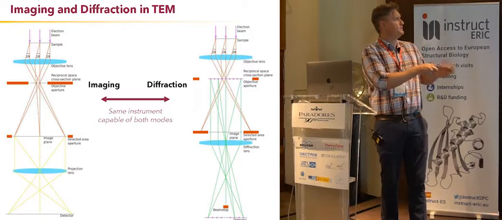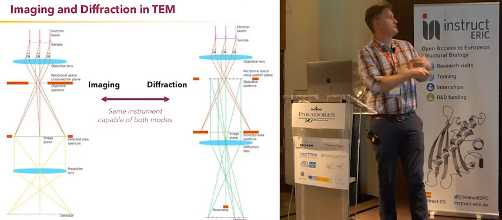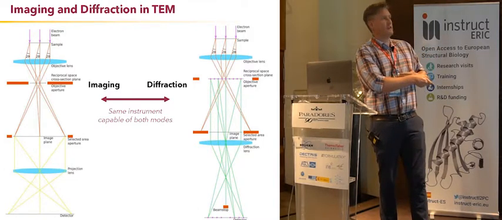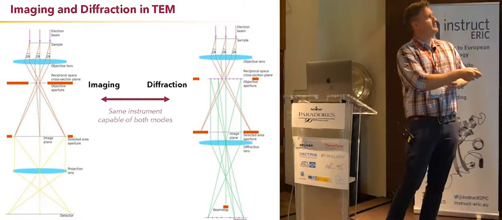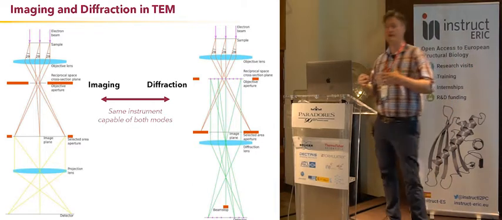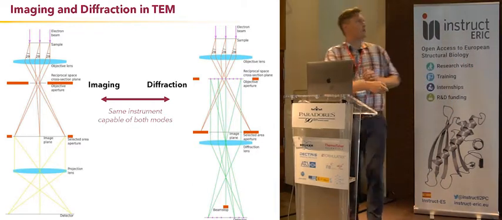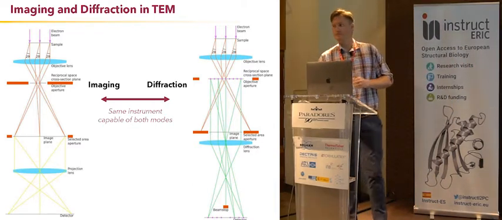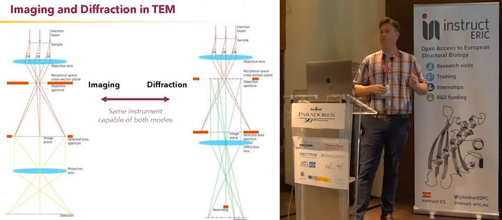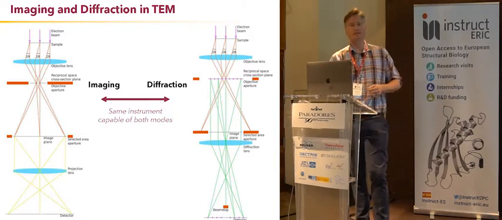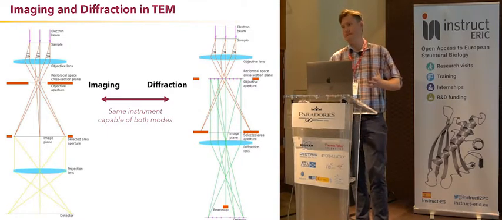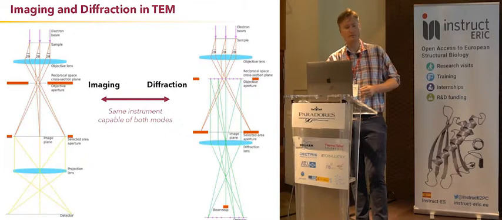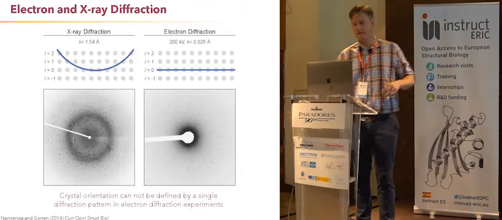You do a few different things, right? In imaging, you have your objective aperture in and your selected area aperture out. For diffraction, you do the opposite: you keep your objective aperture out and put your selected area aperture in. But the point is, this is the exact same instrument that you use for imaging, and you can also use it for diffraction, which makes this technique really nice because you don't need to buy a completely different instrument than what many institutions already have. So this is just to orient everybody.